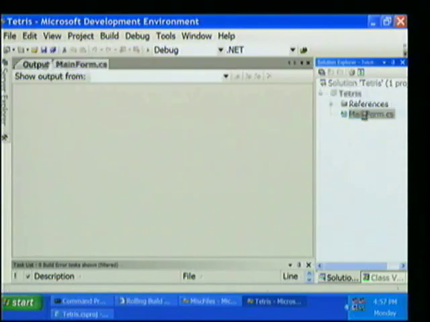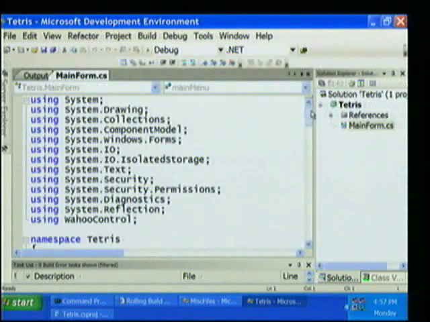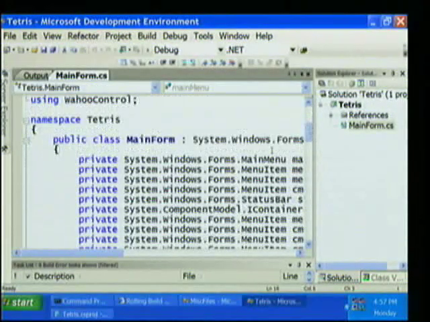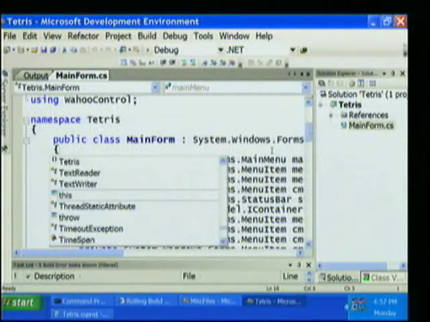Now, we can double-click on mainform.cs. It pops open in the Visual Studio Editor. We get full syntax coloring, full IntelliSense. If we wanted to, we could go to the object browser or the class view and get all those great navigation features. And again, with a 3-line project file that we authored in Notepad. So no longer do we need a really complicated project file to achieve some really powerful scenarios.